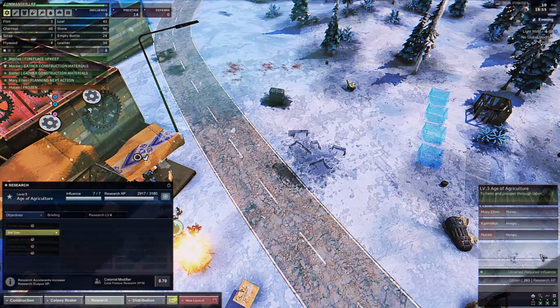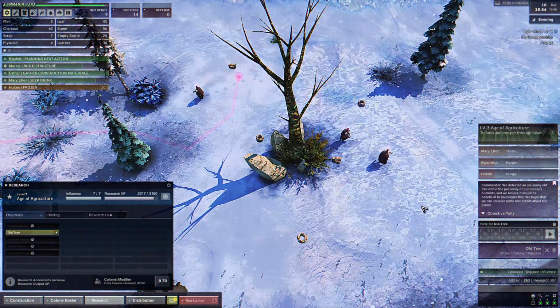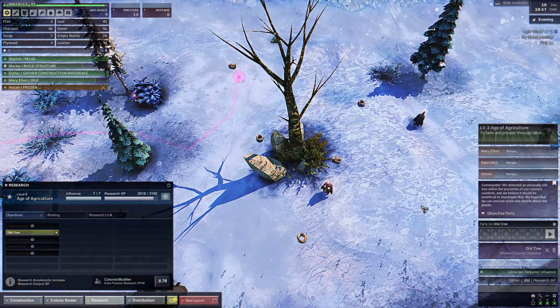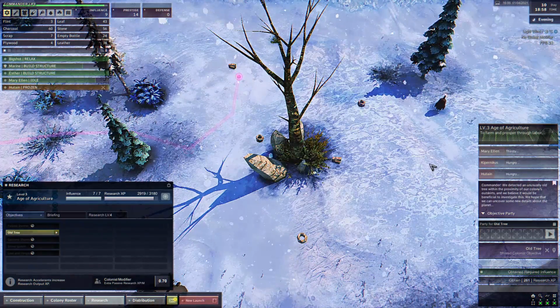Old tree. I just want to see a big old tree. Commander, we detected an unusually old tree within the proximity of our colony's outskirts, and we believe it would be beneficial to investigate this. We hope that we can uncover some details about the planet.